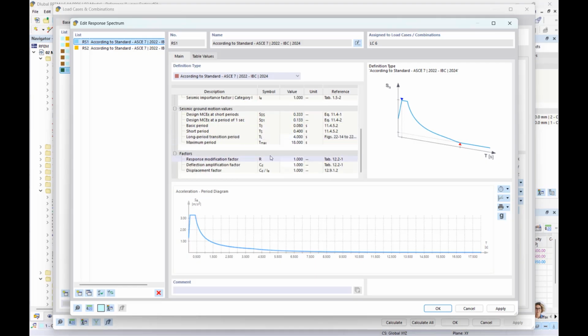And when I go to the category factors, now I see that I have the two factors, R and CD. Yeah, and according to this norm, the definition is not open anymore. So we don't provide for ASCE7 the option of a user-defined value, because the definition is universal, it's constant.